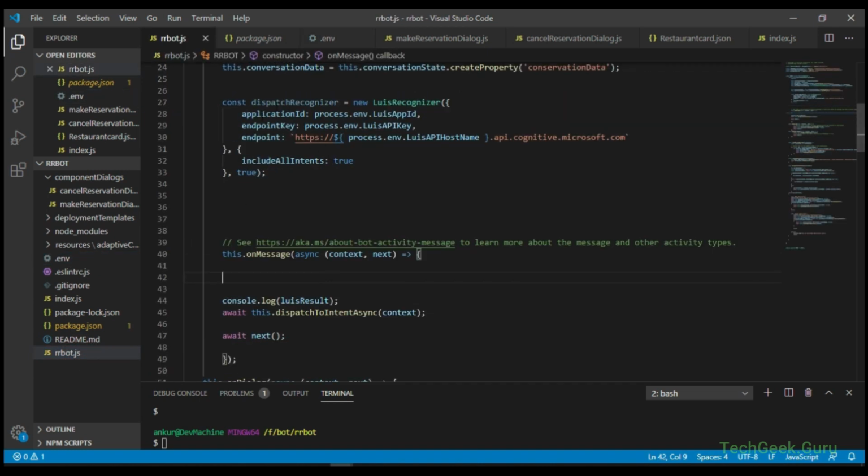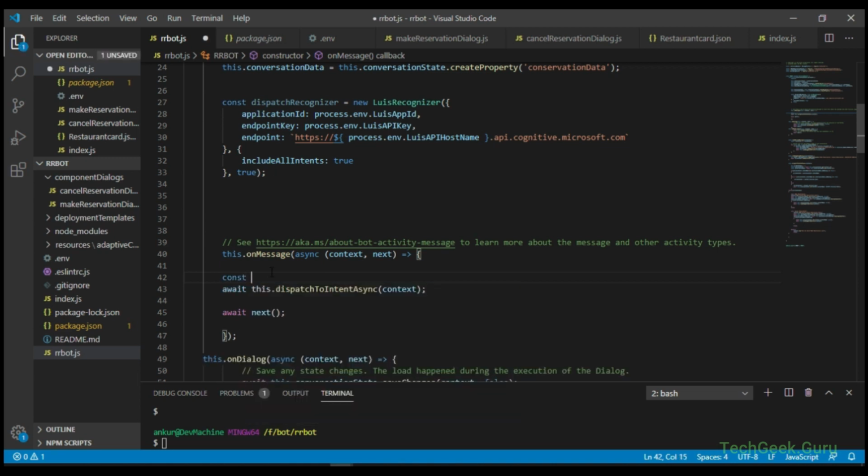Now we actually need to use the dispatch recognizer that we just initialized to connect to the LUIS app and fetch a result for our incoming message activity. So now let's create a variable called LUIS result, which is going to save the result which we will fetch from our LUIS app using the dispatch recognizer we just created.